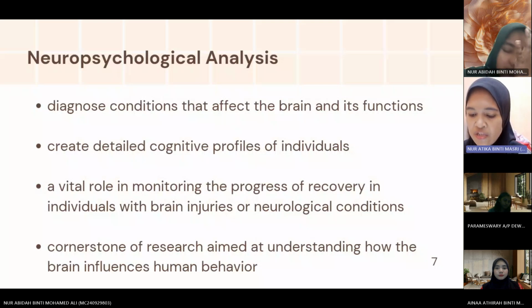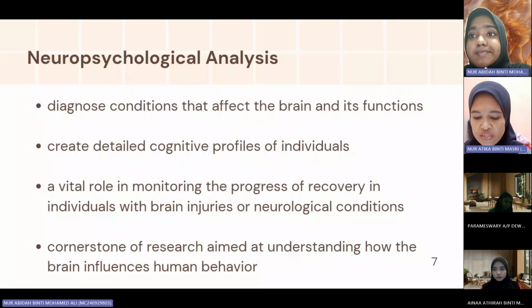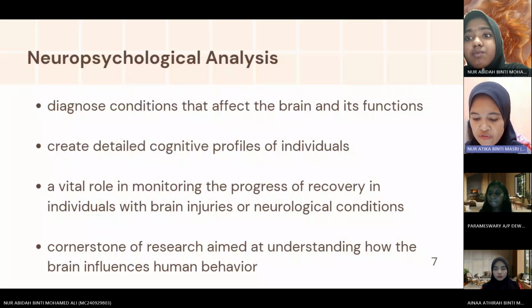For example, in educational setting, neuropsychological analysis supports students with learning disabilities by identifying the root cause of their challenge. A student with dyslexia, for example, may struggle with phonological processing, and intervention can be designed to improve their skills specifically. Similarly, in rehabilitation settings, analysis guides the design of cognitive training program for patients recovering from brain injury or surgery.